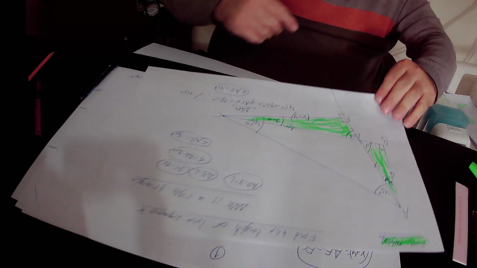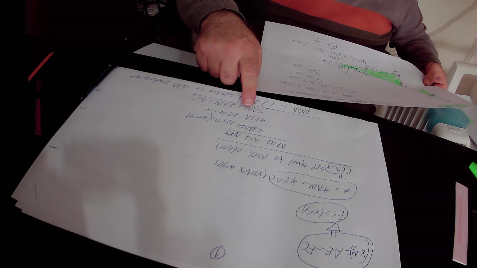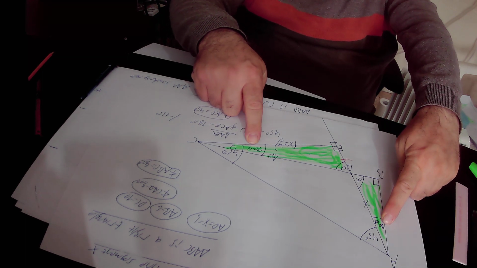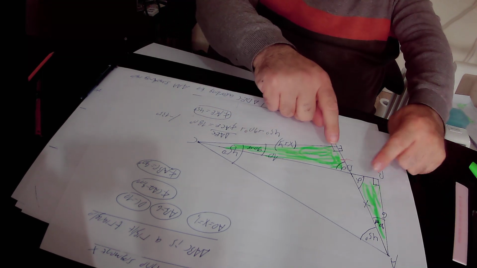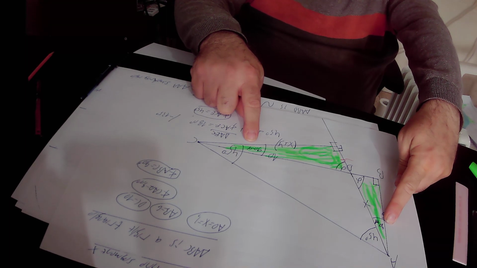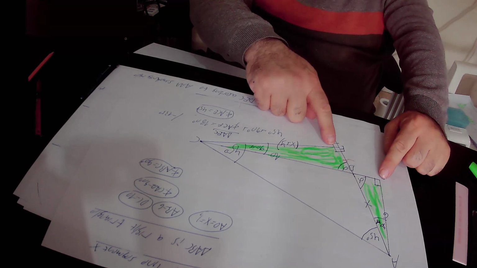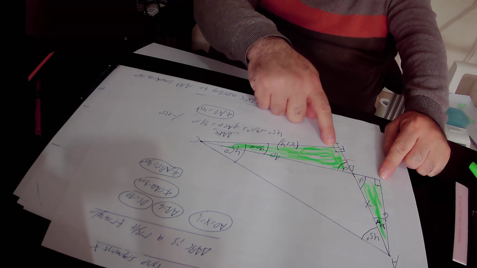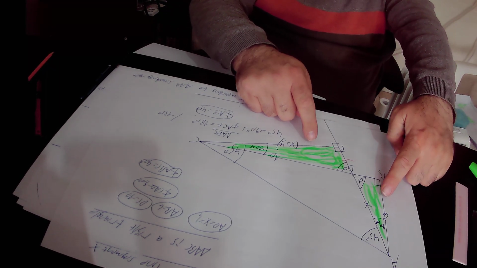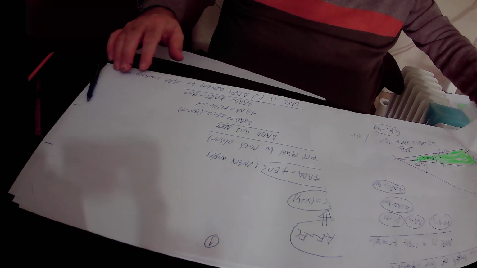Why? Because, first of all, angle BAD equals angle ECD equals 90 degrees minus alpha. Those two angles are equal to each other. Those two angles are both equal to alpha, and those two angles are both equal to 90 degrees. So we found out that the right triangle ABD is similar to the right triangle EDC according to the angle similarity rule. Okay?